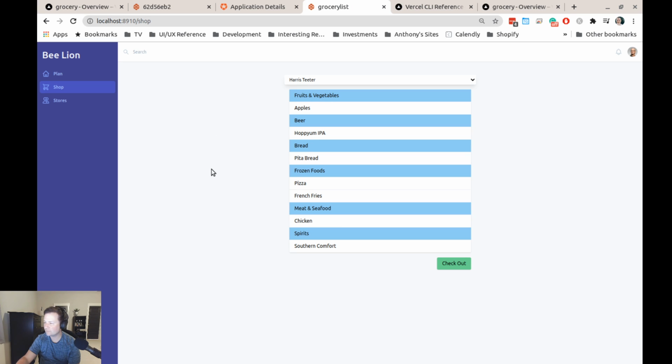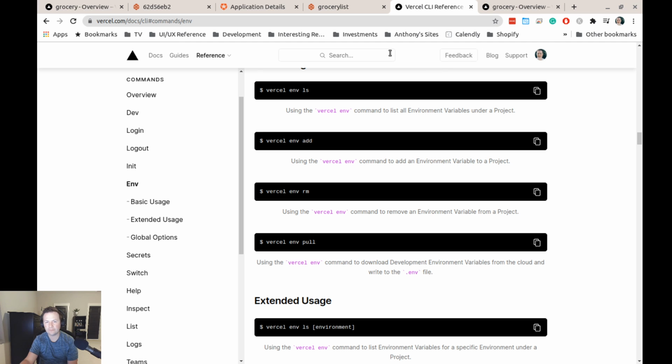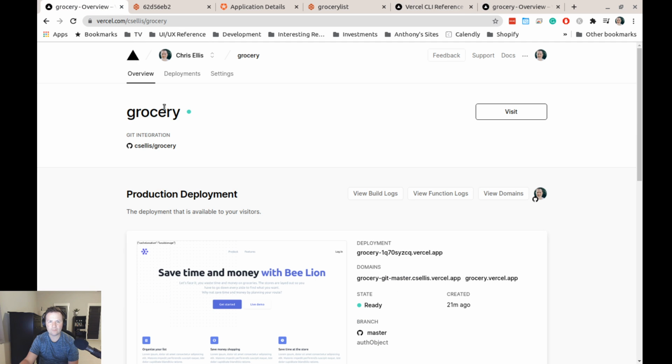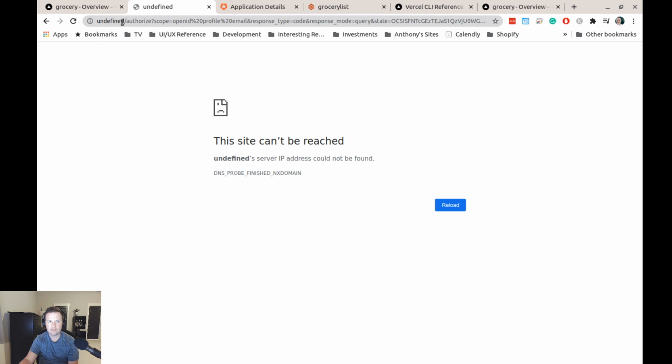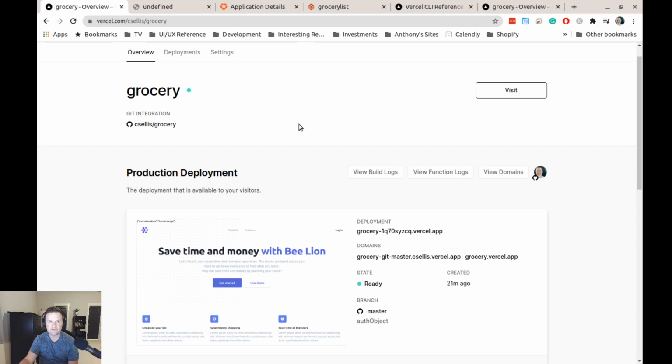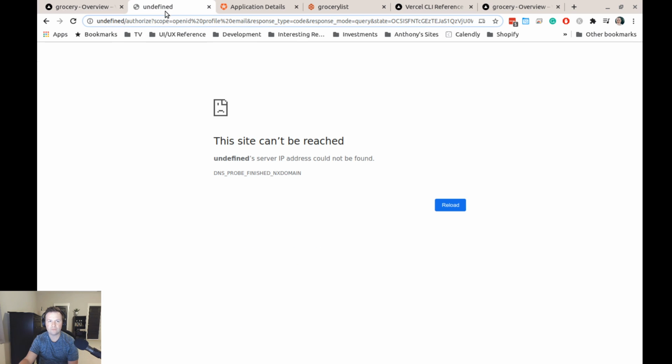So the second half to that, Todd, is we've got it working on the client. I can log in and log out on the client using Auth0. And now I'm trying to work on deploying it to Vercel, which was previously Zeit. When I do the login here, it comes up with undefined, and where this is defined is in the environment variables.